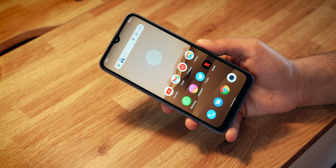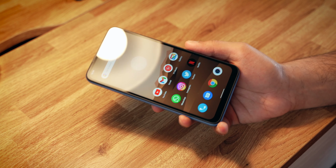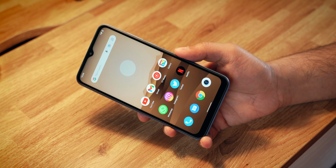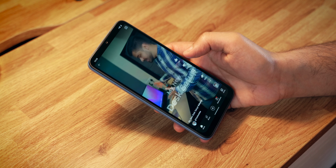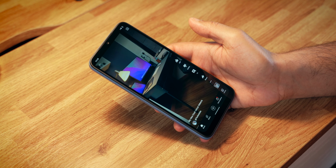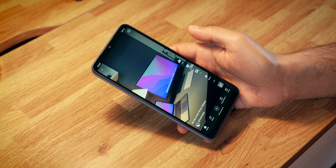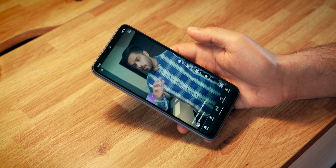If we talk about the display, the Poco C50 comes with a 6.5 inches 720p display. Yep, it's a 720p display. It's okay, not the best out there. But for the price, I think that the display is okay. I'm not complaining about the display because of the price of this smartphone. If the price were a little bit higher, like 8,000 rupees, then I would complain about the display. But for this price, the display is good. You can easily use it to watch Instagram reels, YouTube videos, or even Netflix for that matter. All in all, Poco C50 is a great entry-level smartphone.